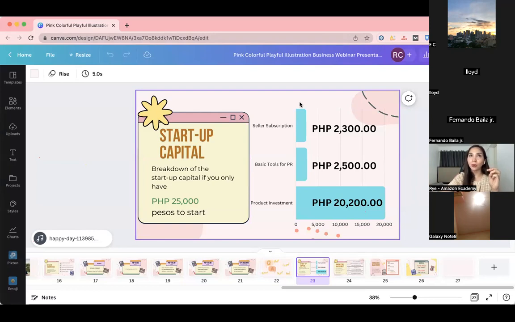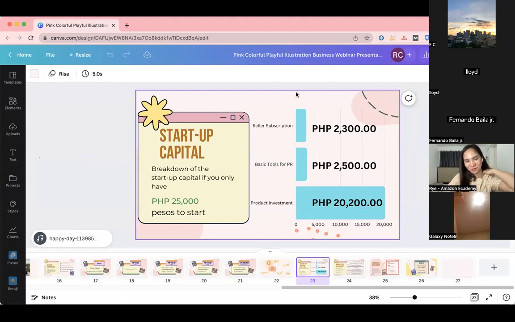At that point, ma'am, I was about to dispose my products kasi ayoko na nga. But then I realized na, sige, mag-start na lang ako ng online arbitrage para yung mga expenses ko dito sa private label, total wala namang PPC cost. Yung online arbitrage na lang yung nagbabayad ng mga expenses ko sa private label na products. Hanggang sa naubos na siya. Wala na siya ngayon. Okay.